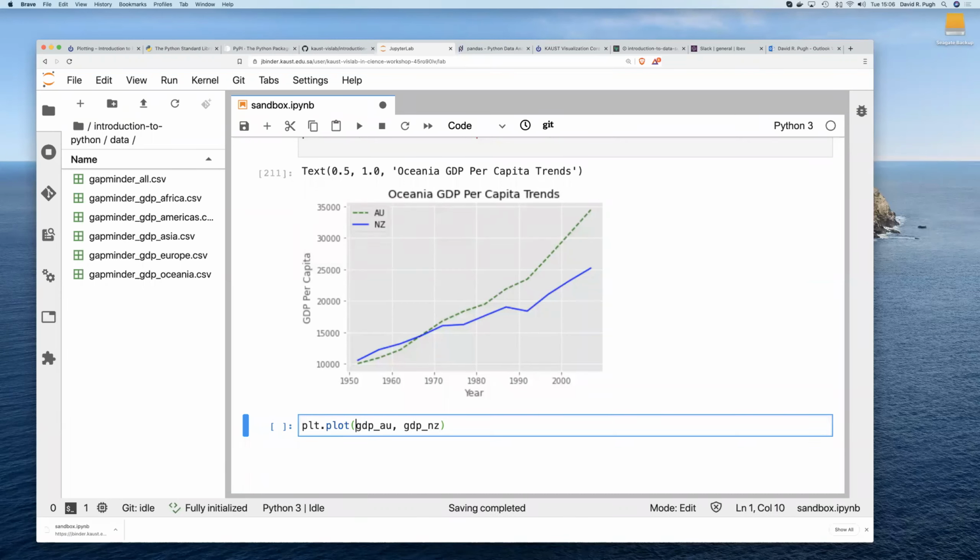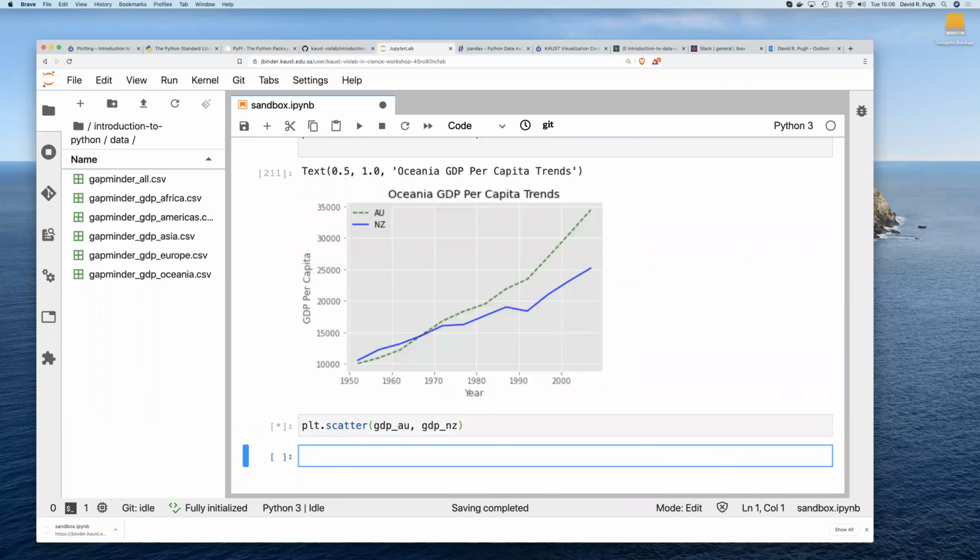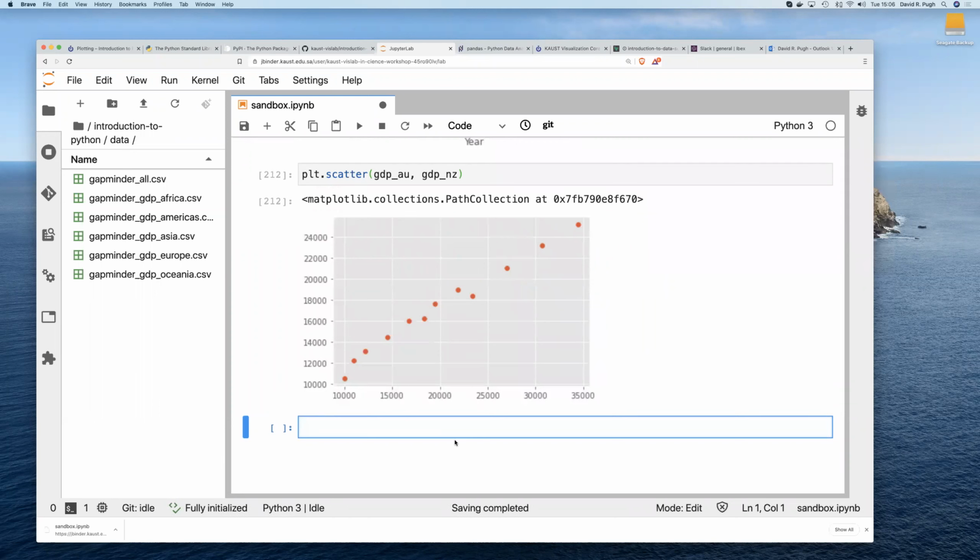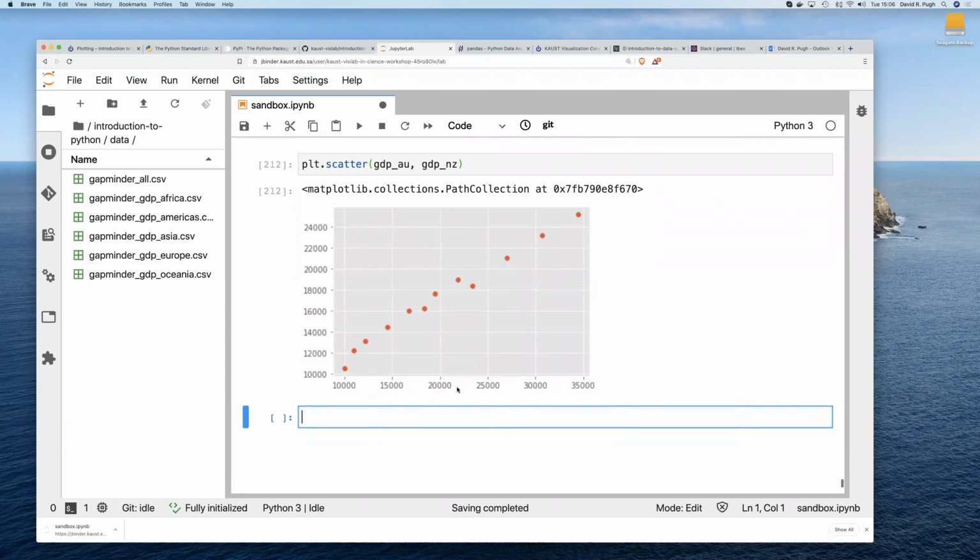But instead of a plot, we probably want this to be a scatter plot. So there's a simple scatter plot, and you can see that they're almost perfectly positively correlated, which makes sense.